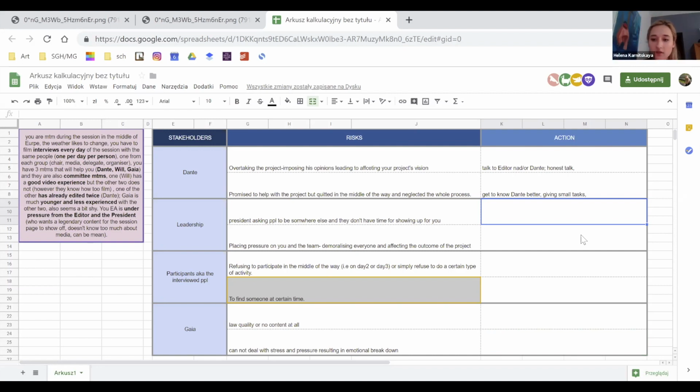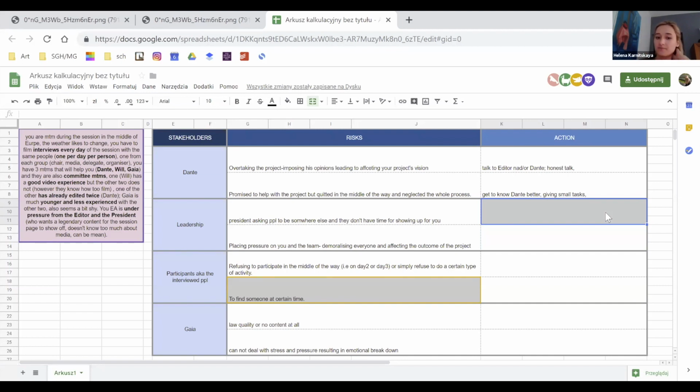I think we have to speed up a bit because it's already slightly long, so I will go quickly through the other boxes. For this part, it's definitely important: if there's someone above you who's really pressuring you, asking you frequently for updates, and who may be aggressive and stressful at some point, the best approach is to keep that person informed, because you know this person will be around all the time if he cares a lot about what you do. He may also try to get involved, but you don't want him involved. So it's best to act on that beforehand, giving small updates on what you're doing.